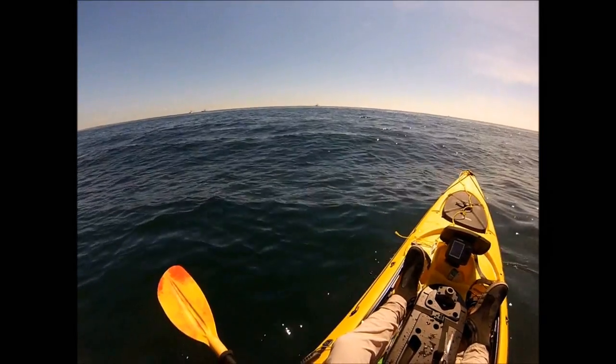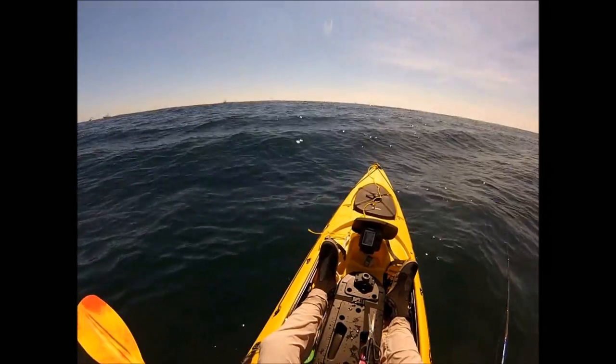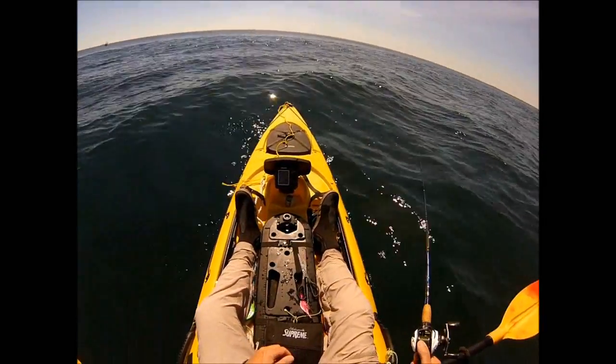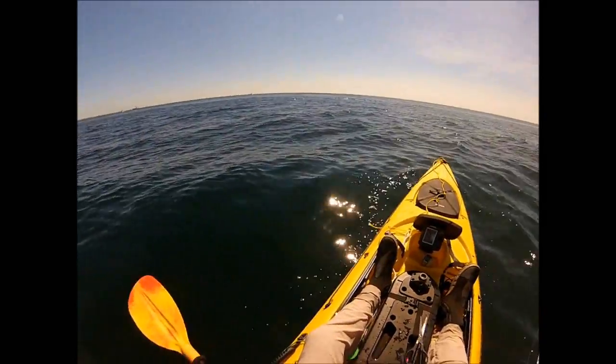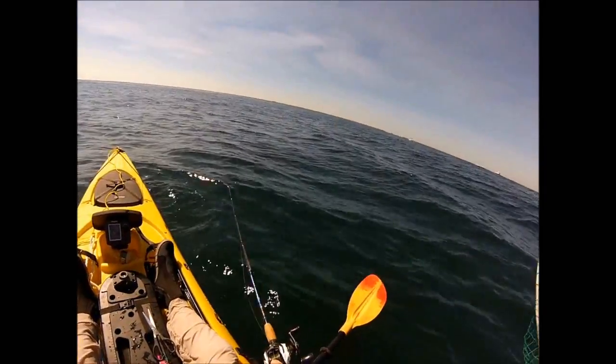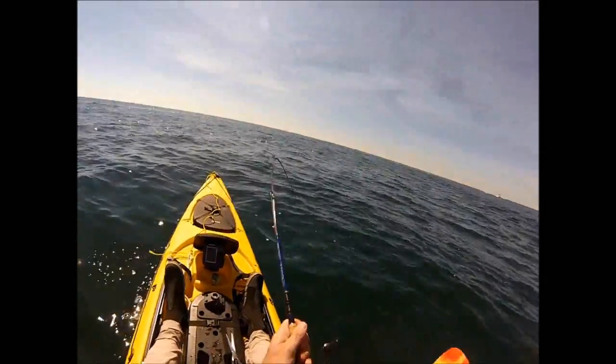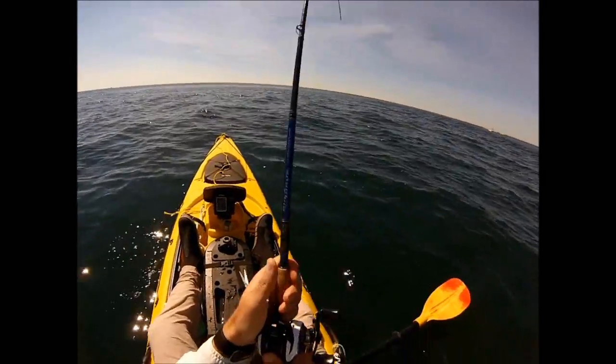Still have to deal with boat waves, which is what I'm doing there as I turn my bow a little bit into these waves. This video will cover one drift, but I'm not going to run it in order. I'm going to show the big fish first because I know that's probably what a lot of the viewers want to see. And there we go.